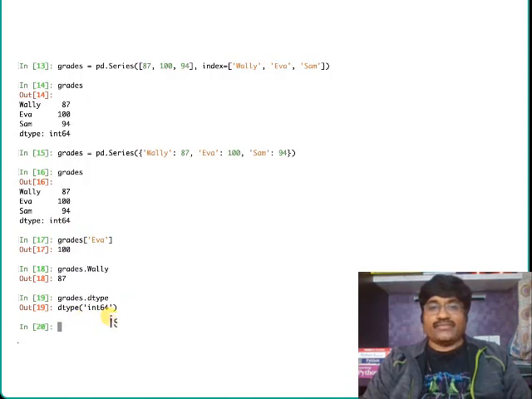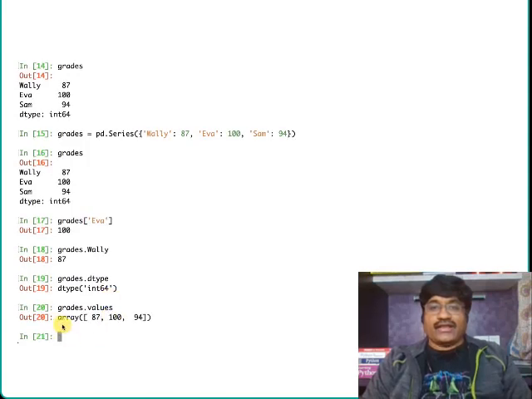And again, this data type information is something that's coming from NumPy and being exposed by Pandas as part of manipulating the series. And then separately, once in a while, you may have the need to extract the values from the series as a NumPy array. So I can also go to the grade series and say, give me the values, and what I get back is actually a NumPy array containing the three elements in this particular series.